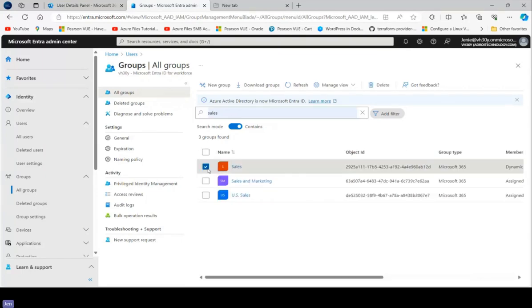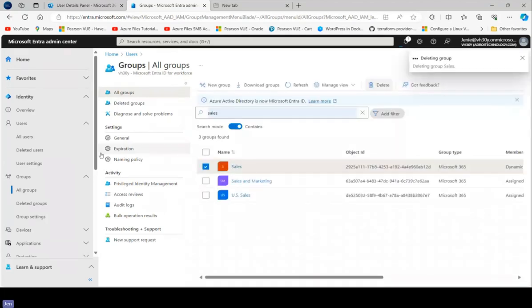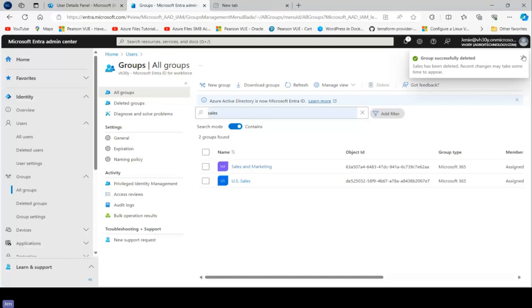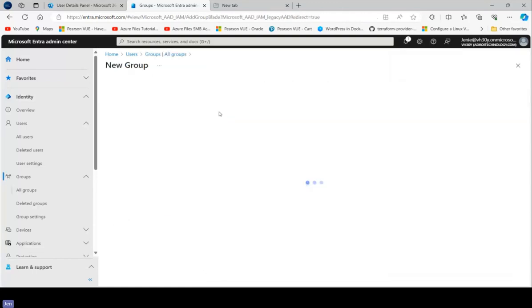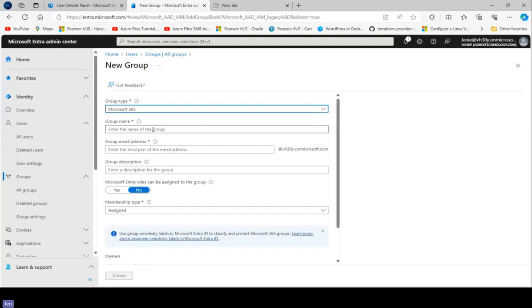Okay, let's go ahead and delete this group just in case I fat fingered while trying to create this group. Let me go ahead and recreate it again. So new group, collaboration, sales, sales department.